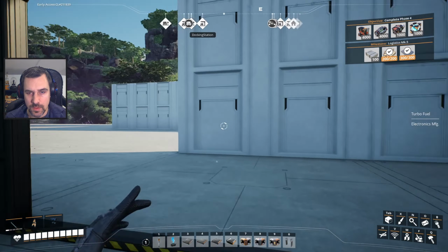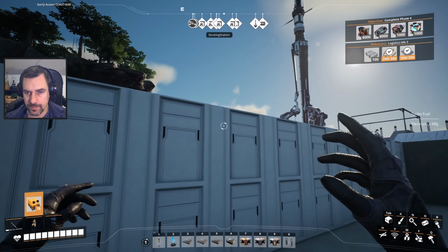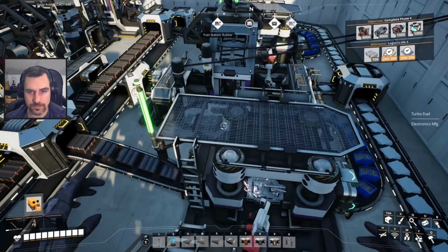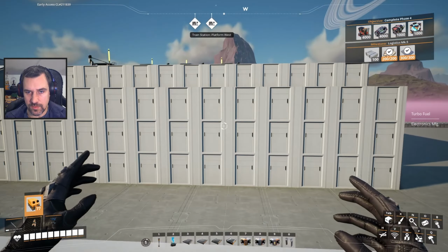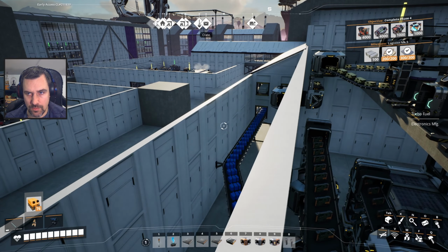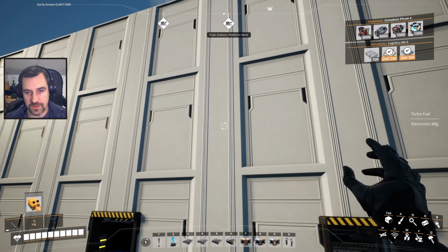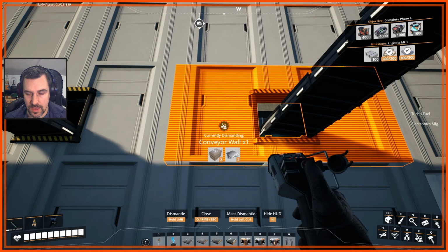I need more of those. So, that is that. I would like some steel beams, please, which are conveniently located right here. I'm actually going to take a couple. Sweet. So, steel beams and screws are the last item we need for this. We are running out of space in this hallway for this stuff, though. Now, that being said, there is a very conveniently spaced hole right here. Actually, no, there's not. That's not true at all.